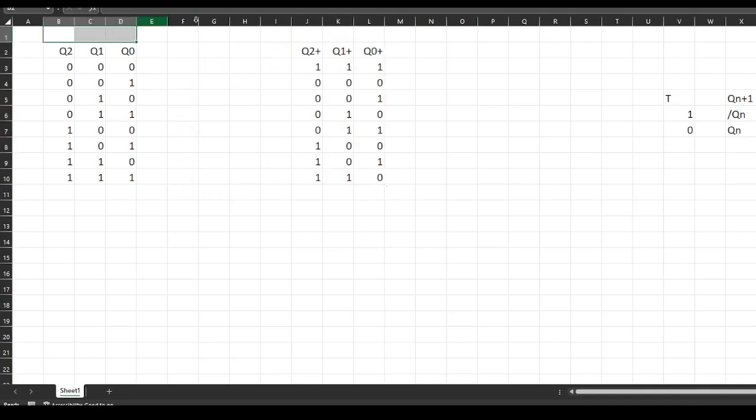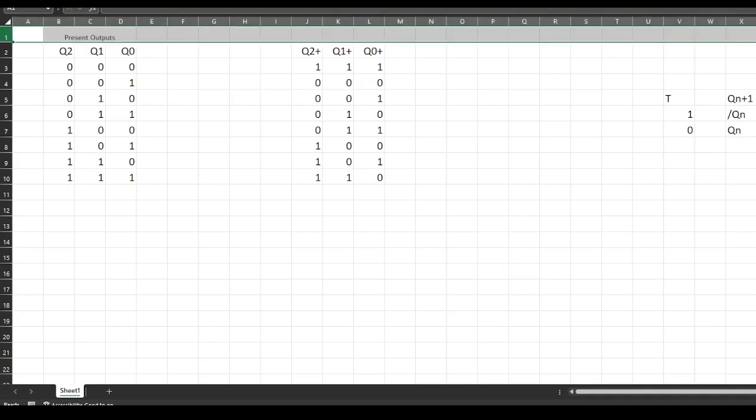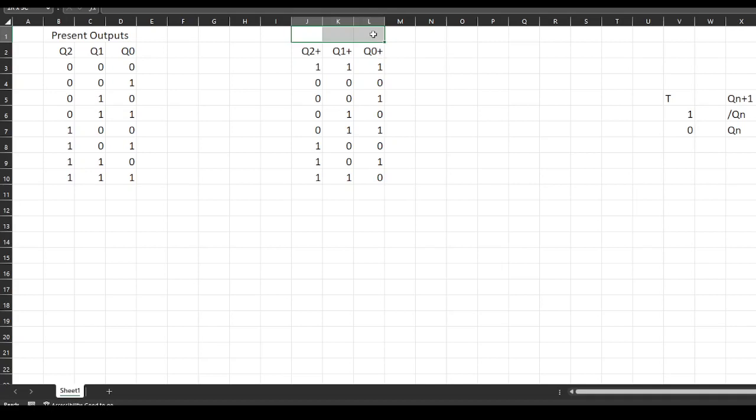So these are my present outputs, and I need to increase the font size for this as well, right? And these are my next outputs.